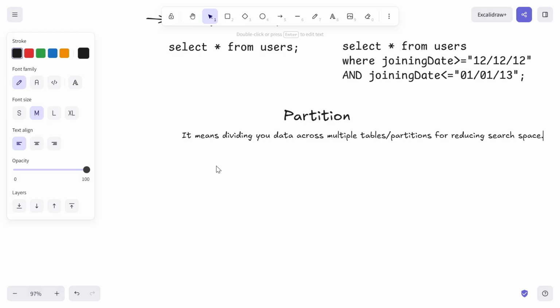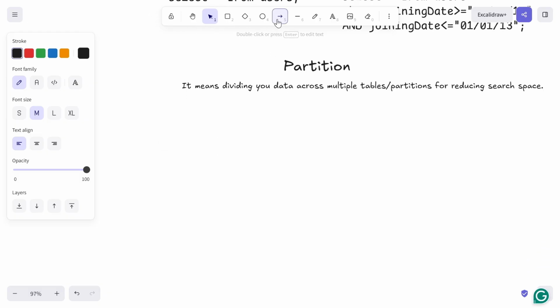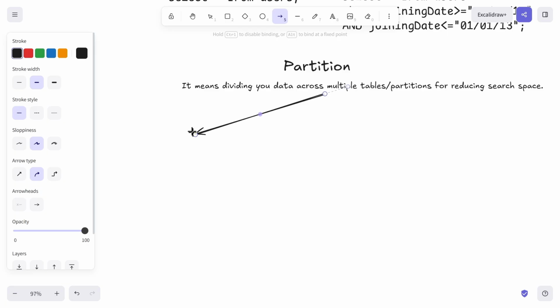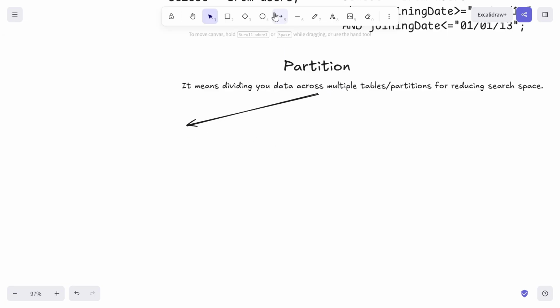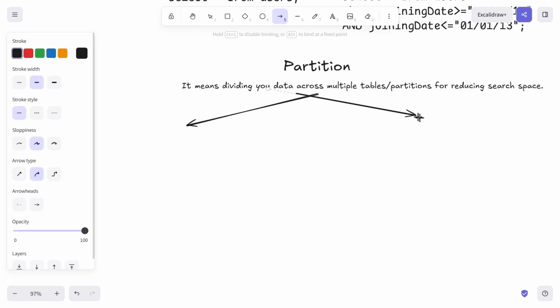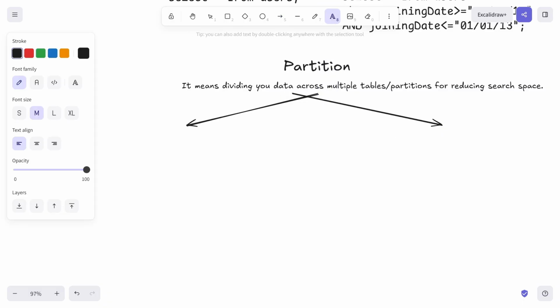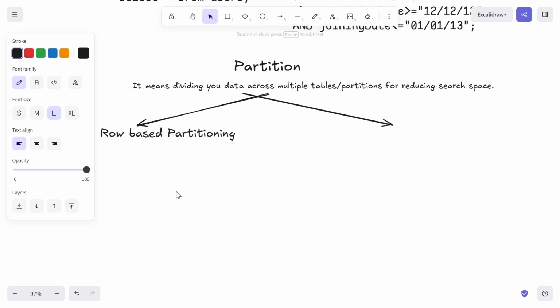Let's discuss how partition works. So partition is of two types. First one is row based partitioning, and another one is column based partitioning.